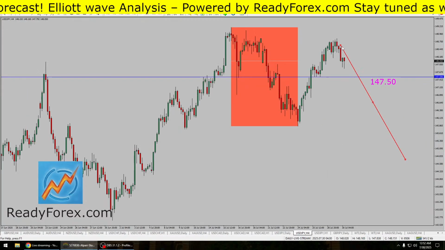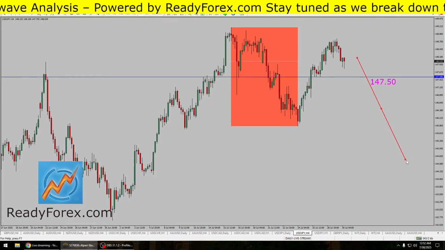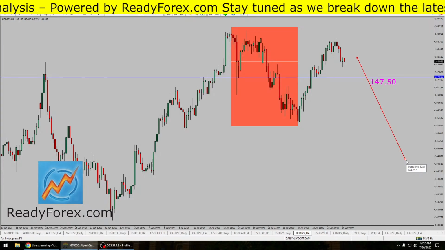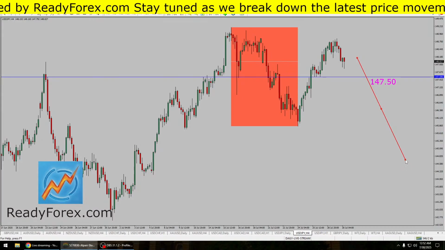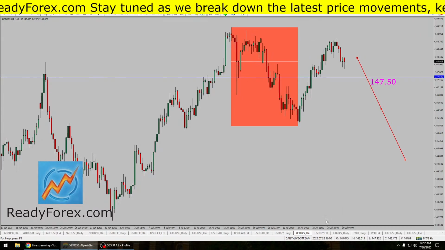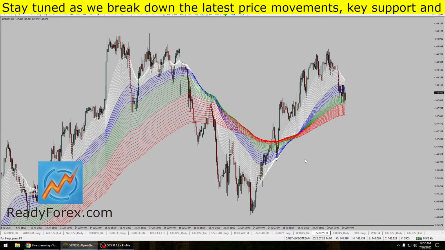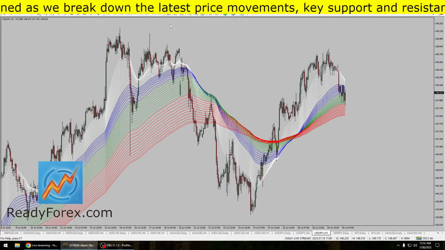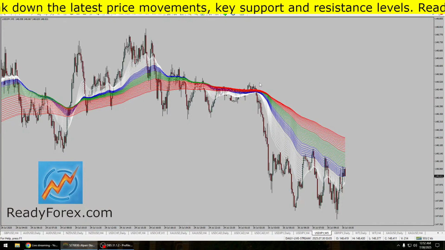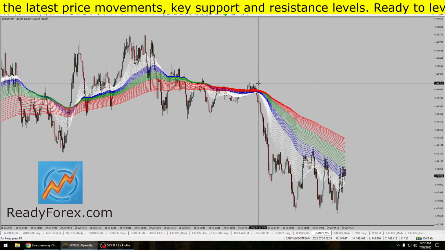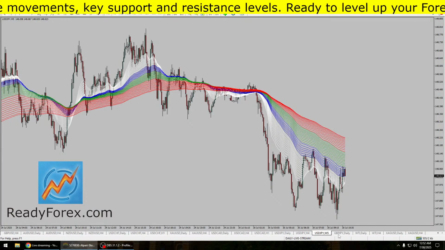Also written is level 147.50, this is the support level, and if we do get a breakdown in price action below the 147.50 area, then the chances are high price action is going to drop even further. Regarding the 1-hour time frame, if you check out the rainbow, it is bullish, but the lower time frame rainbow actually turned bearish. If you go over to a 5 minutes time frame, you can see all the moving averages cross lower, so it looks bearish.